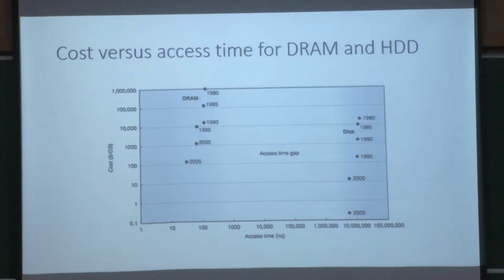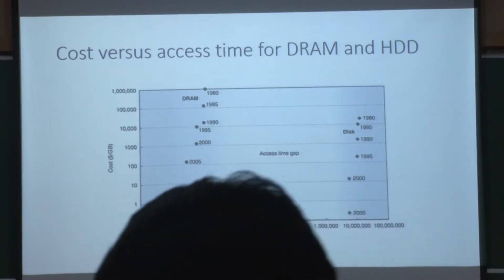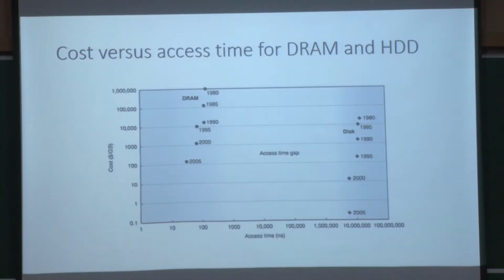Again, this shows you the disparity in terms of access latencies, right? And how things have changed over time with respect to how access latencies of DRAM have changed versus how access latencies of storage have changed. So this is access time in nanoseconds. This, on the y-axis, is cost per gigabyte. Oh, sorry, this is cost per gigabyte, right? So if you go from 1980 all the way to 2005, disks have become really, really cheap, right? And that's why you can buy a terabyte disk for like 5,000 rupees these days, or maybe even less. All right. Okay. Any questions so far?